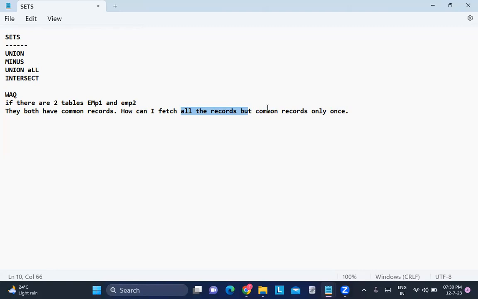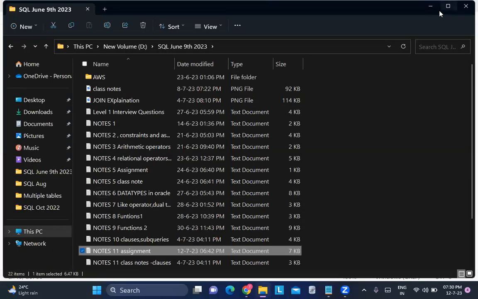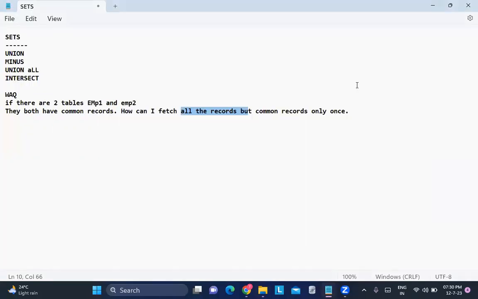If we go for joins, whatever type of join you use, whatever you have in table 1 will be printed, whatever you have in table 2 will be printed, and the common column will be printed two times. With a natural join, the common column will not be repeated, but the data will get repeated.